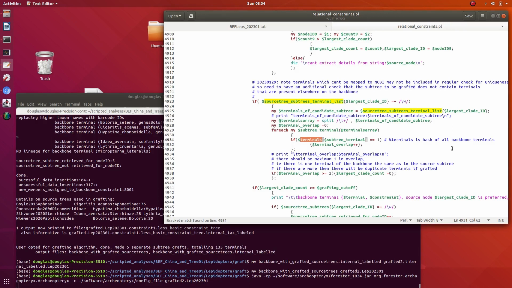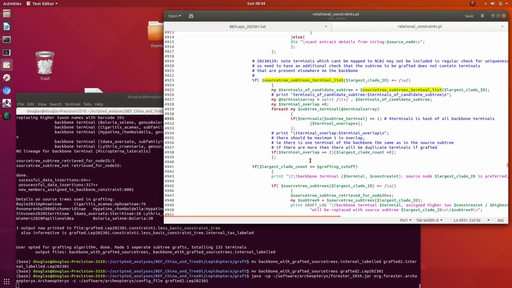This is regardless of whether we can run any taxonomic check, which is done, but is dependent on what the taxa are. It just checks for the terminals, and we expect a maximum of 1.